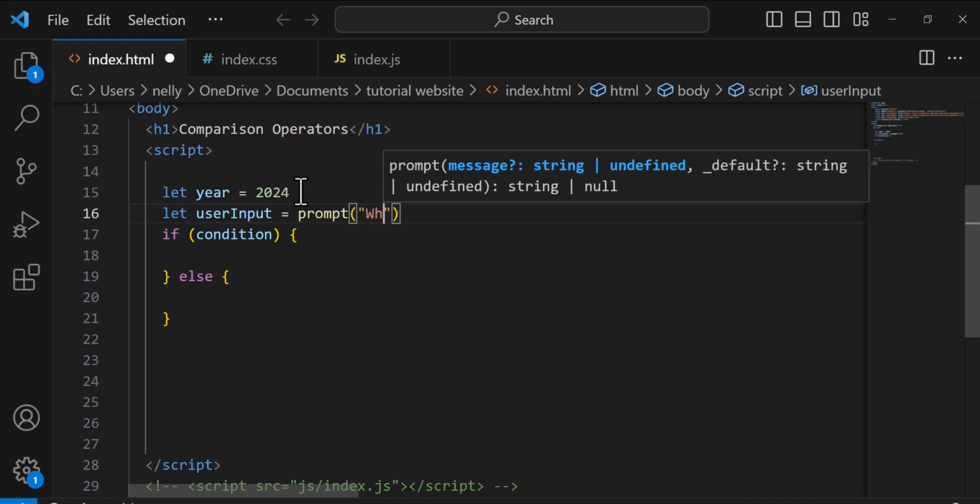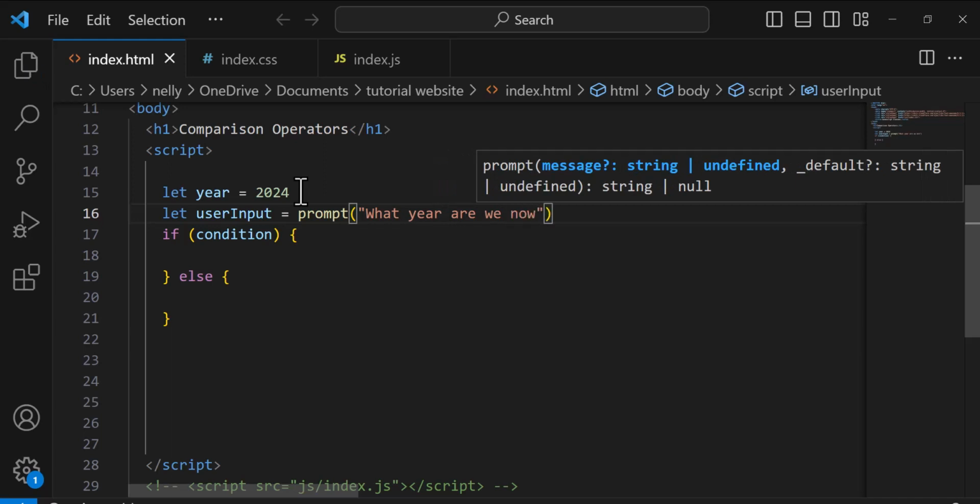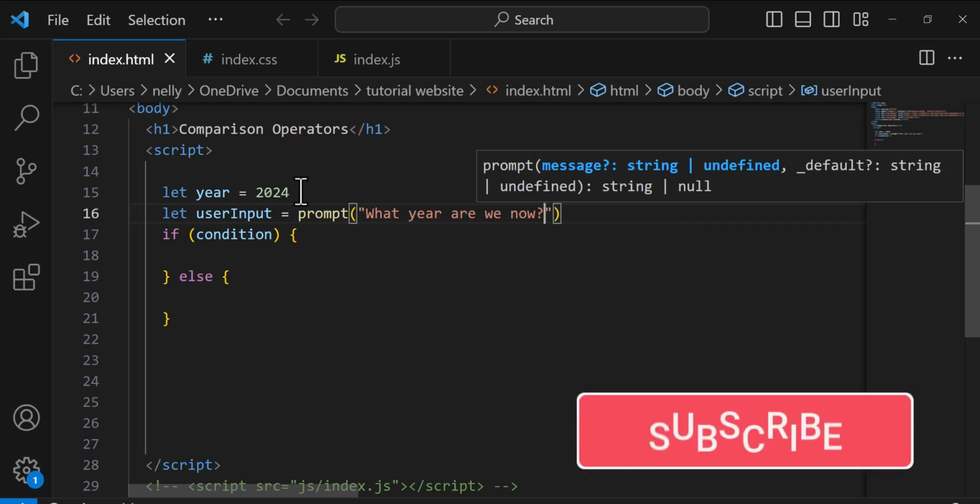what year are we now? So prompt is used to get a response from the user.